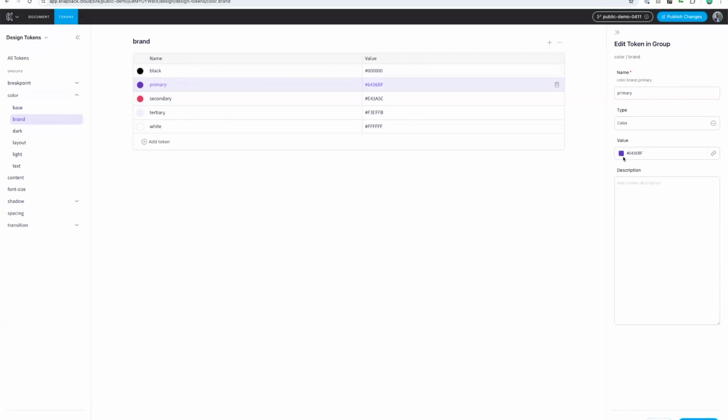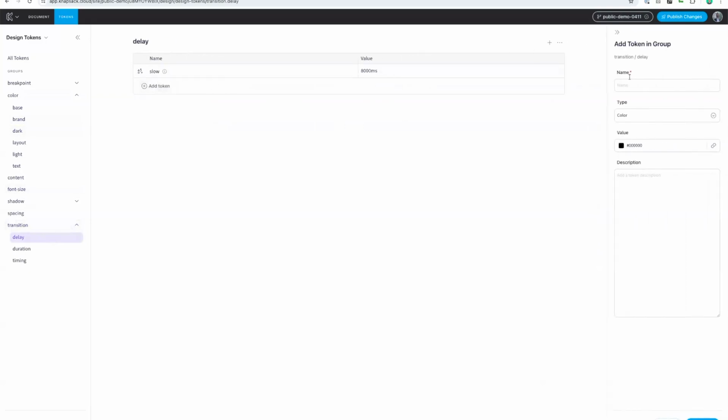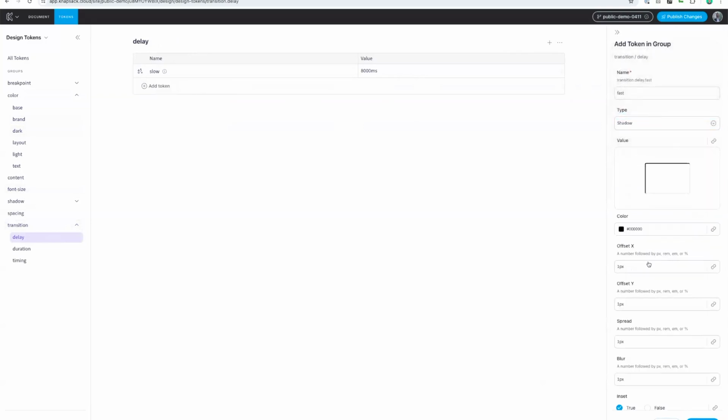So here I'm going to take my primary brand color, and I'm going to not have a unique hex code. I'm going to make it a reference to another palette color that we have. There we go. And then I'm going to add a token that doesn't exist in design, not something that would even be in Figma, right? So let's say I have a fast animation token, it's a string. You'll notice we can guide you to make spec compliant, great tokens that will build every time.